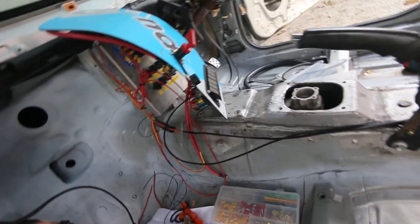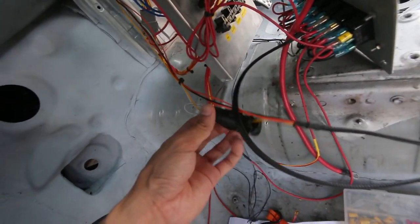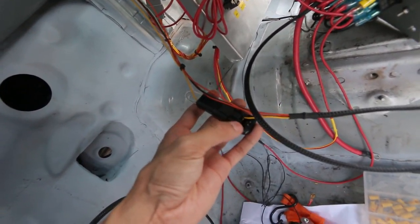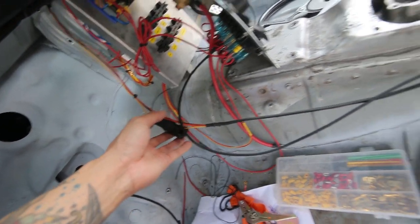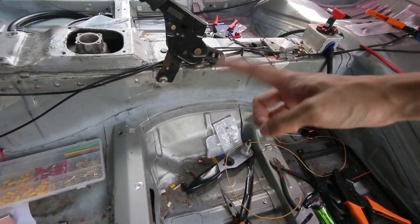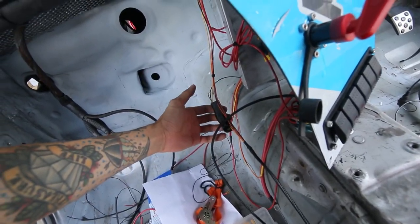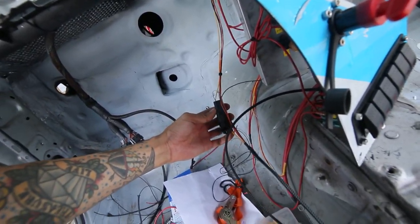So the in-cabin wiring is almost done. I've done the resistor for the fuel gauge. The resistor and the capacitor need to be wired on the fuel gauge, because you don't want a raw reading where your fuel level goes up and down because of the sloshing. So there's a capacitor to dampen the raw reading at a very fast rate, so it won't mess up your reading. That's one of the complicated parts. It has to have the resistor and the capacitor.